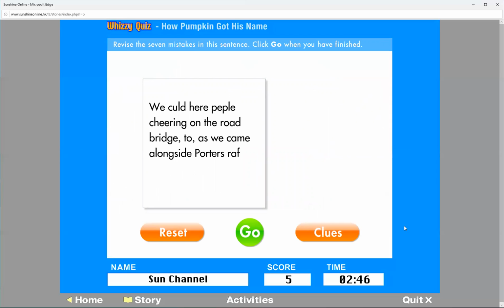Revise the 7 mistakes in this sentence. Click Go when you have finished.